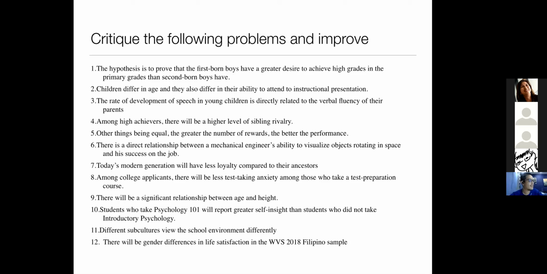Next, number 5. So for number 5, we actually got really confused with other things being equal. We interpreted it as there being an extraneous variable. Okay, so what did you do? We changed the example a bit. So we stated for the extraneous variable part, taking into account age differences, children presented with a greater number of rewards will have better academic performance than those given a lesser number of rewards.